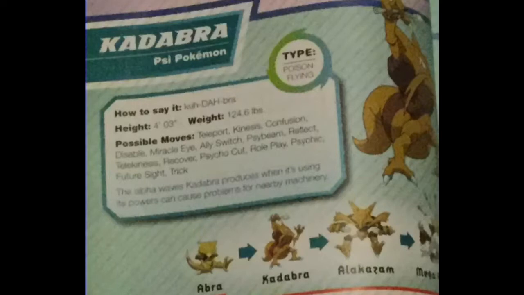Now, I don't know, when it Mega evolves, it could have added a type, but I'm pretty sure it's still psychic type, but literally, all psychic type. That is a lie. Now, you can even tell: Teleport, Kinesis, Confusion, Disable, Miracle Eye, Ally Switch, Psybeam, Reflect, Telekinesis, Recover, Psycho Cut, Role Play, Psychic, Future Sight, Trick. None of those are a Poison Flying type move.